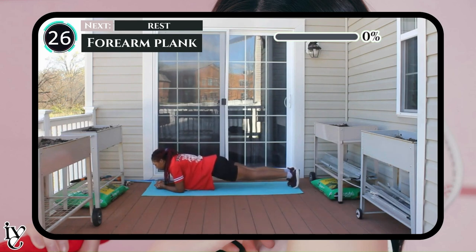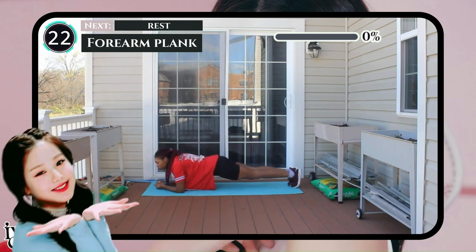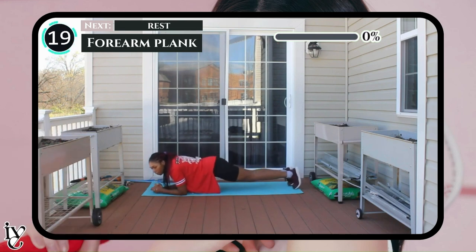Today's workout might be a bit challenging as it heavily engages your upper body strength. While you could opt for the easier version on your knees, I encourage you to challenge yourself. Remember, progress comes from pushing beyond your comfort zone. You might surprise yourself with what you can achieve when you give it your all. Let's strive for progress, not perfection.